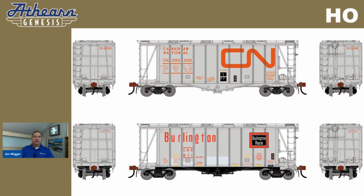Some railroads like the Burlington Northern, and before that would convert these older trucks to roller bearings. So again, if you really want to get industrious and maybe you're modeling mid to late 1970s, you could certainly pick up these cars, re-stencil these for BN, do some weathering on them, and it's perfect for somebody that's modeling the late 1970s. Now we're going to offer three of those cars. 811 is seen on your screen now. We're also going to offer car number 813 as well as 817.